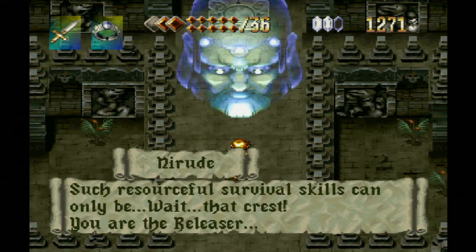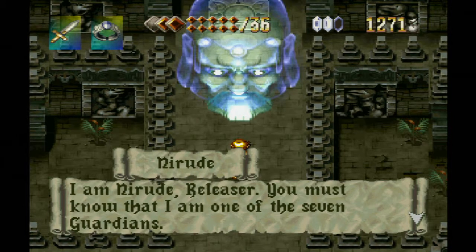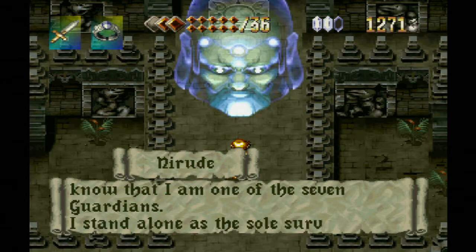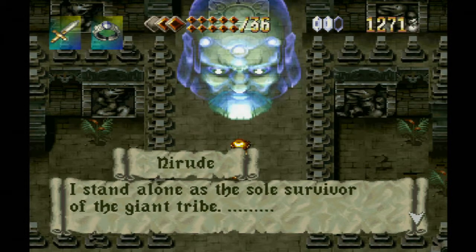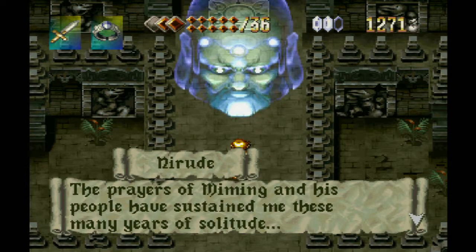Anyway, I like how that's apparently resourceful survival skills. Yeah, we managed to run along a road for about a minute and break rocks. Not with our pectorals though, with the sword. We are that powerful that we can break them with a cleave.